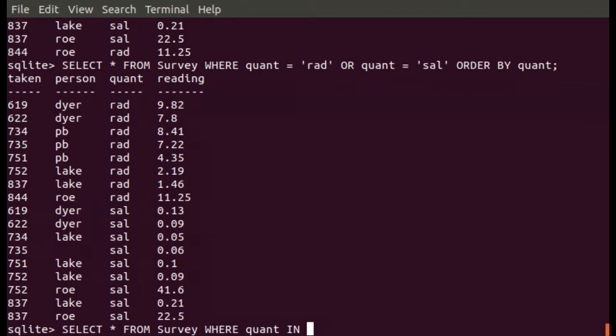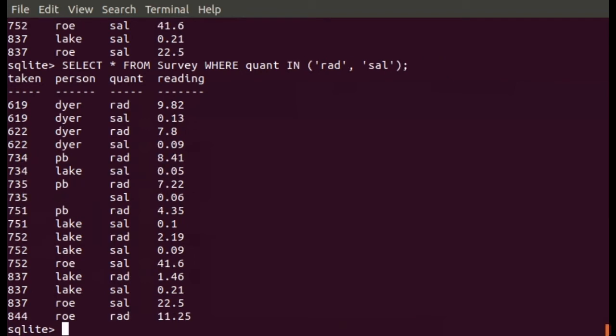This is a new keyword. And here I provide a vector with the different values. I can say rad, sol. So if I execute that, I get the same output.